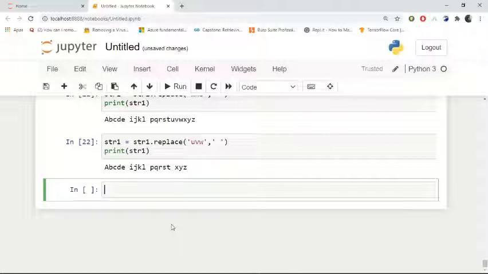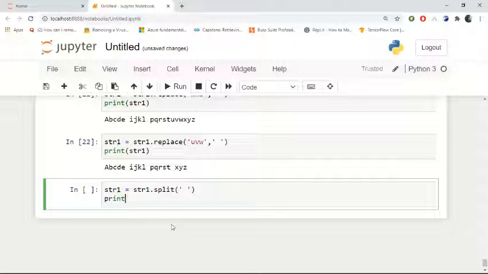Now I will split this input string and store it as a list using the split function. So here I'm going to write str1 itself, the same variable, is equal to str1 dot split, with what kind of delimiter you are trying to split. Here I am using space. You can use at the rate, comma, colon, semicolon, single inverted comma, double inverted comma, dollar, percentage, any kind of delimiter you have in your data. You can use the split function to split your string from that particular delimiter.